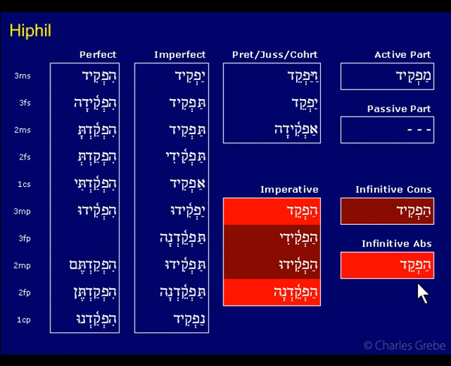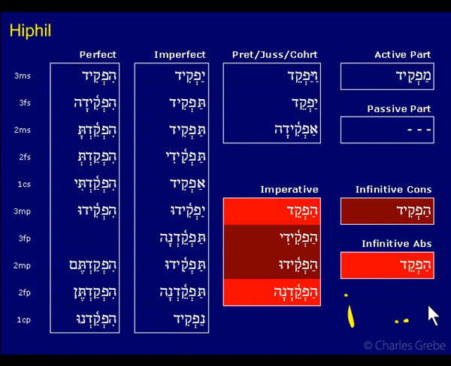I think that's actually an error. I have it crossed out in mine. So tsere for the hitpael, tsere for the Hiphil, and tsere for the hophal. So if you can remember that the infinitive absolute is marked, in terms of theme vowel, by either a holem vav, or holem if the vav is missing, or a tsere. So the first four or five binyan are holem vav, and the last three are tsere. If you can remember that, then you know that, okay, the infinitive construct is the other one. I don't know if that's useful to you or not, but I'll leave that there.